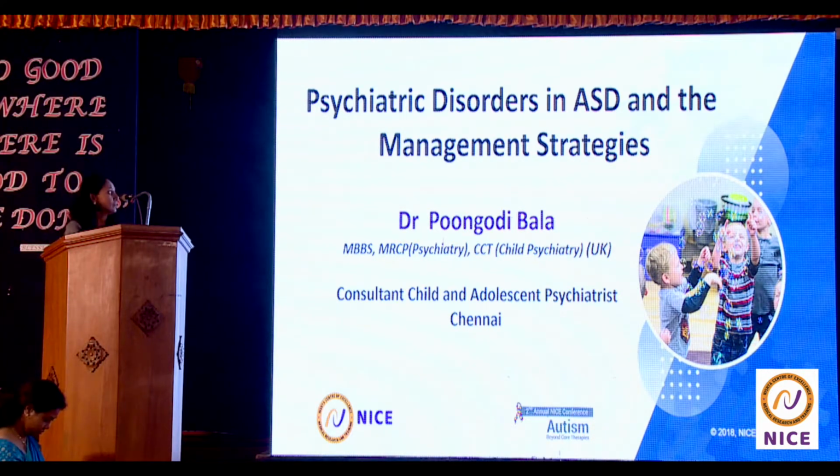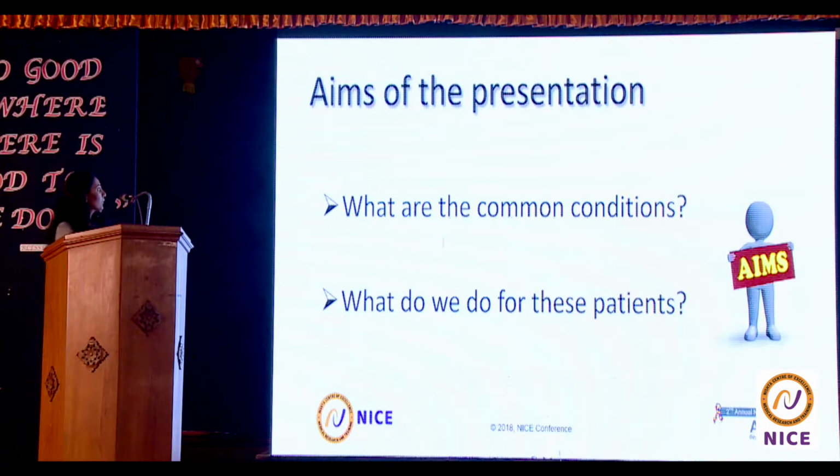So now I'm going to talk about the psychiatric disorders in ASD and the management strategies. So what are the aims of the presentation? As the topic says, we are going to discuss what the common conditions are. I think some of the things are already covered by other speakers. Then what do we do for those patients?